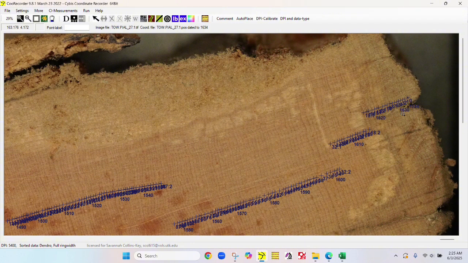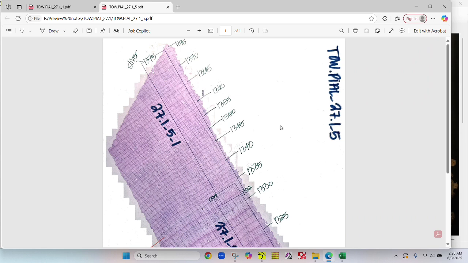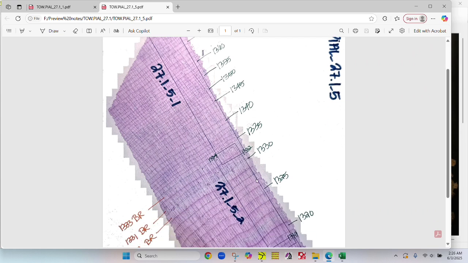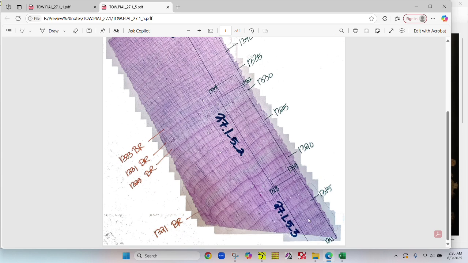But it's going to be really difficult to know where the sample images that you'll be looking at in ROXAS line up in this scan of just the plain wood surface. So when you are processing your wood anatomy microscope slides, you'll have preview images that pop up that show where your image has been extracted from in the sample. And it typically looks like this. So this is your subsection, one of the sections of the samples that you cut up, typically about an inch long. And then these are the images that have been extracted, these polygons here, rectangles.